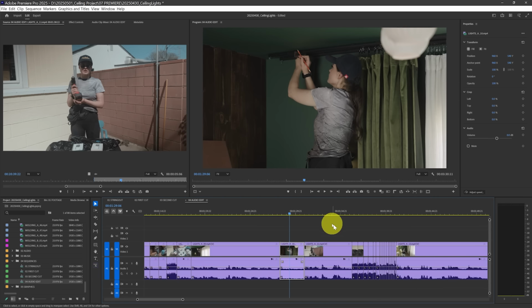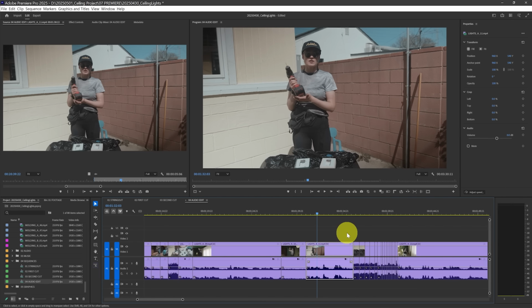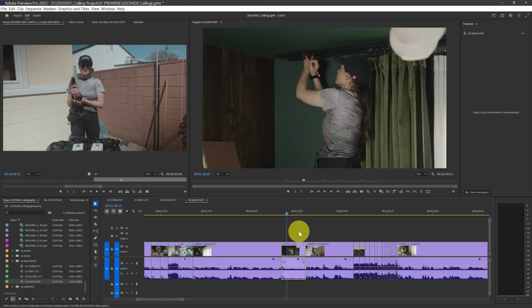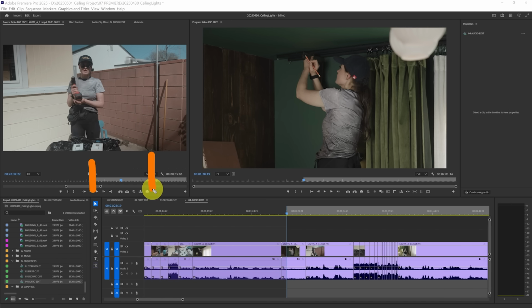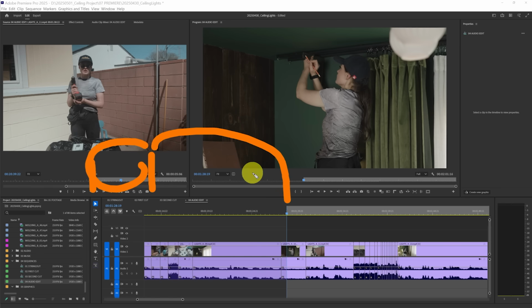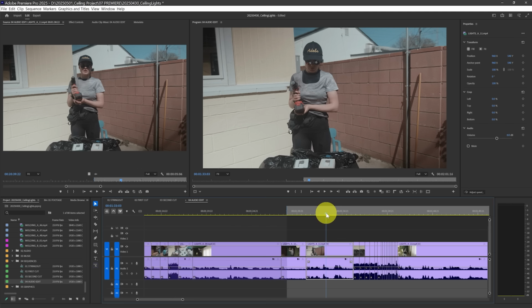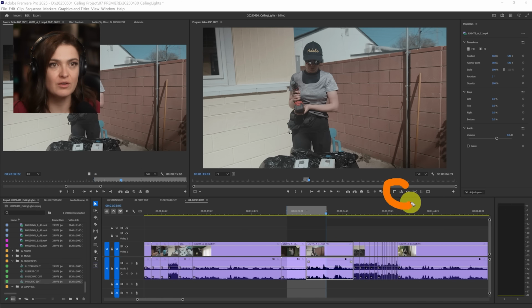Then put my mouse here, press the space bar. I want that little section to just loop for me. So I'm gonna put my playhead indicator where I want the loop to start, and I'm gonna press I. Just like over here in the source window when we did I and O to bring a portion of the clip into the timeline, you can also do I and O in the timeline itself. I'm gonna put the playhead where I want the out point to be and press O. So now I've selected just this little bit, and I'm gonna enable loop playback, which is a button over here.